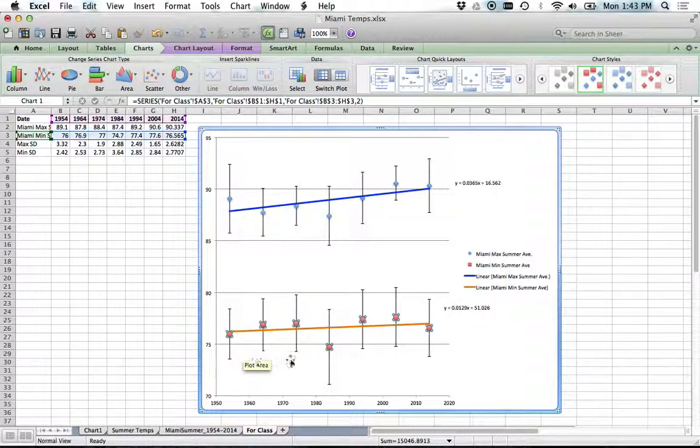You can see some of these standard deviations are very similar, and we can actually look here too on the graph itself. You can notice that some of these summers have very small standard deviations, which means that we're very consistent around that mean. Some over here too. But again, when you draw your regression line, or basically the line that represents the mean across this time period, we can see it's increasing. We also see this with the mins as well.